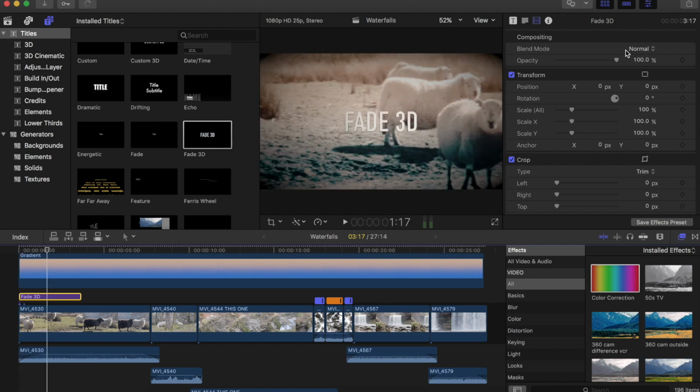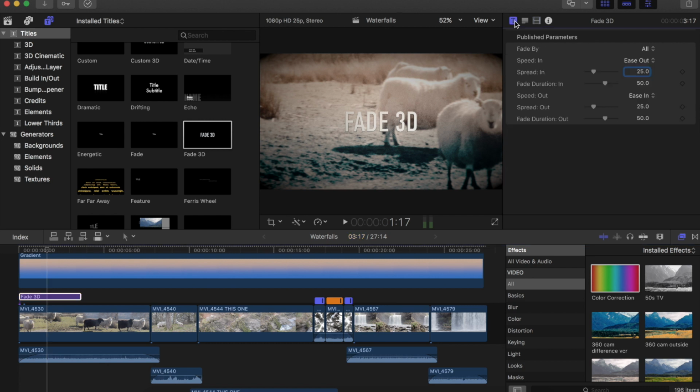So here you will notice, press the T to find where you can edit all the transitions. So here is the speed in and out of the text. I'm going to change this to accelerate and then speed out to decelerate. You can go through these transition types and see what fits best for you. So now we're going to edit how the text looks.